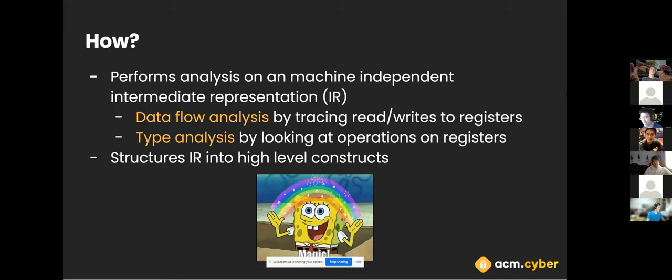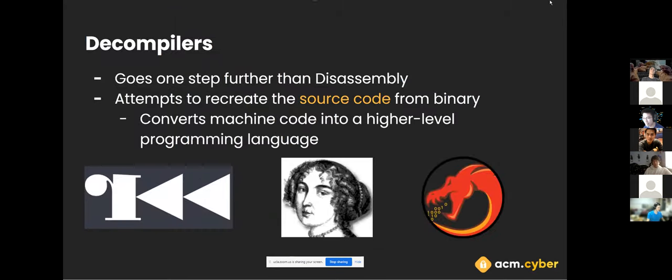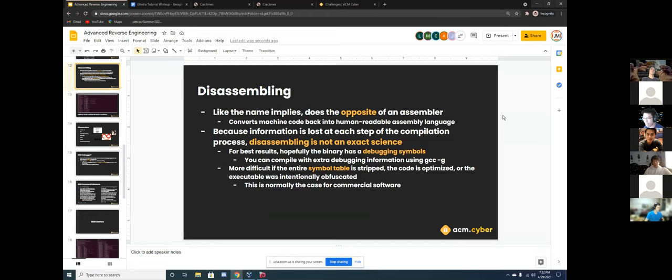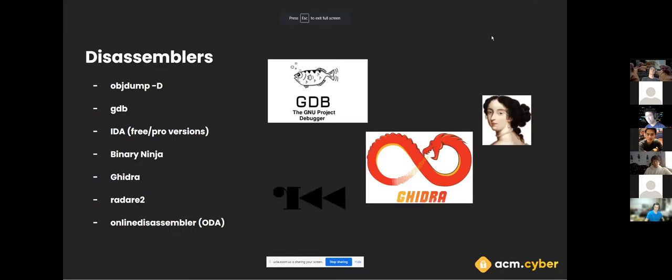Oh yeah, one more thing to note is that a lot of decompilers, as you can see here, are also disassemblers. And this is because of what I said before, where we have to convert the intermediate representation into the source code. We can't do it directly from the binary. So these decompilers also have to do disassembly to do their job.